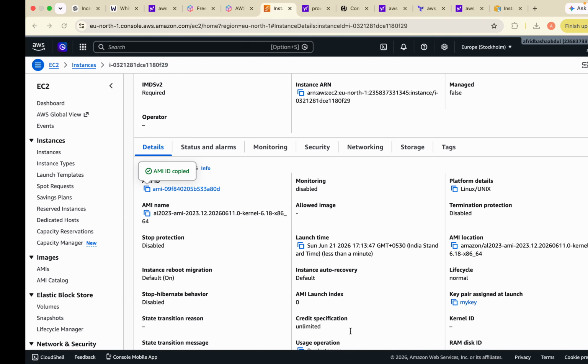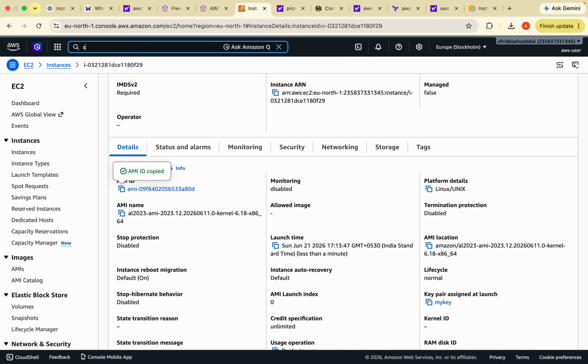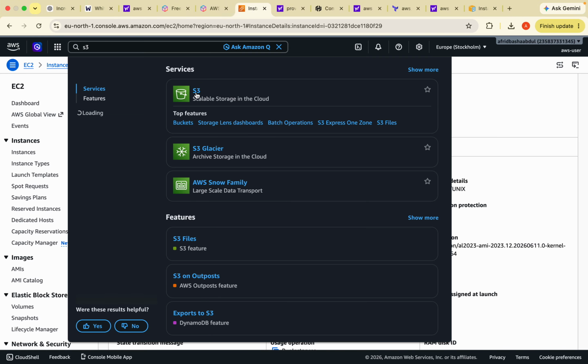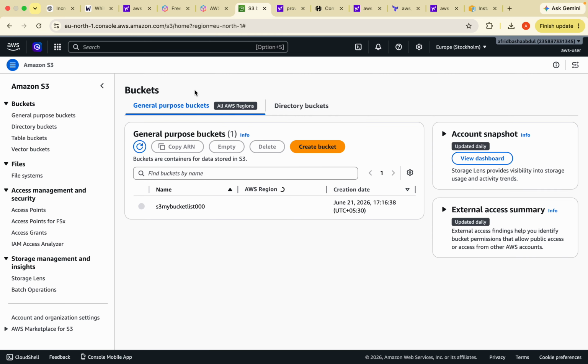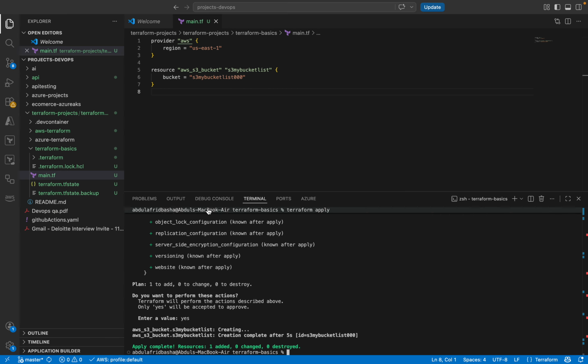Now it got created, right? Come to S3. Yes, my S3 bucket list 000. It got created. As I am using AWS S3 bucket, the bucket was created.